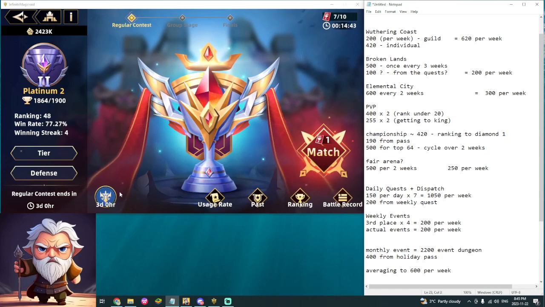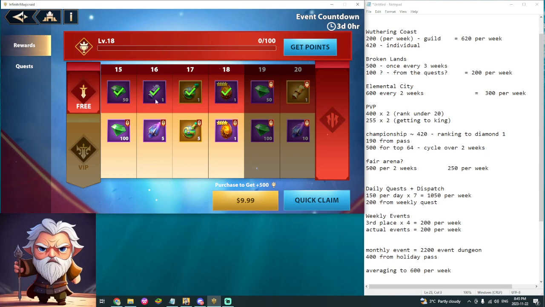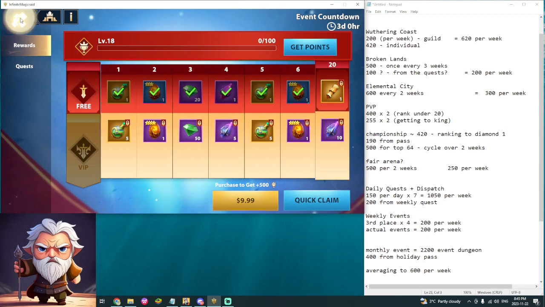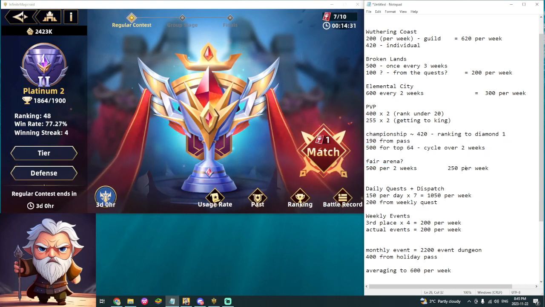And also from the championship pass, do it. Like it's really easy to complete these quests. So here you got another 50, 50, 50, 20, 20. So that's 190 from the championship. And then here's the ranking, right? So 420. So what you can do here is we'll need to add those together and divide by 2. It cycles over 2 weeks.